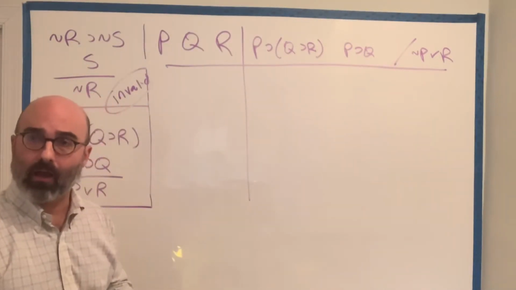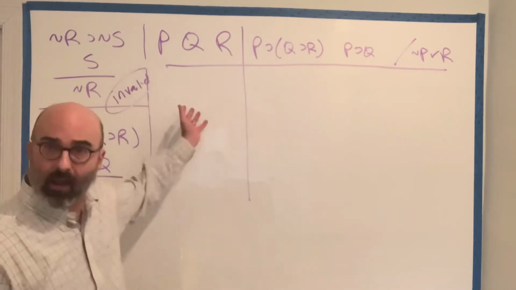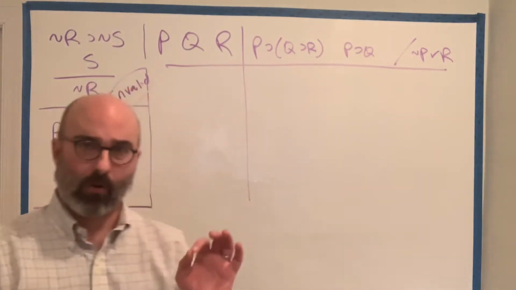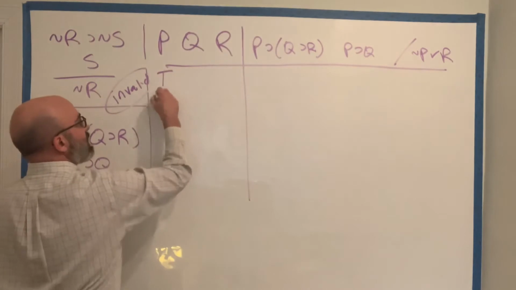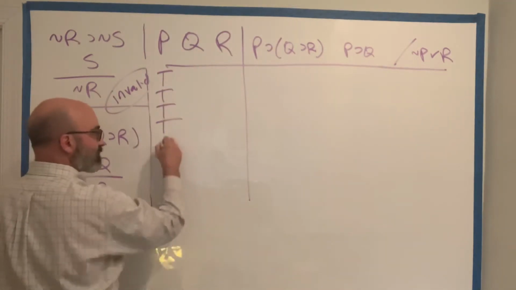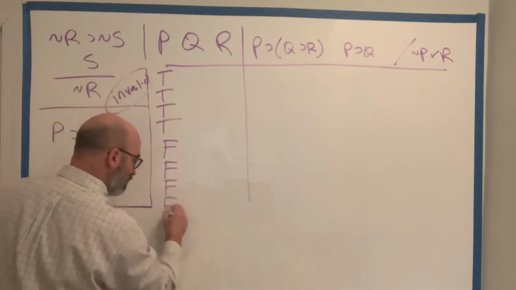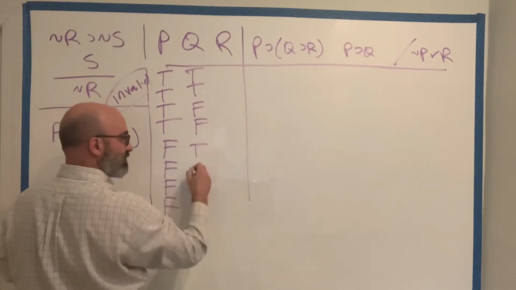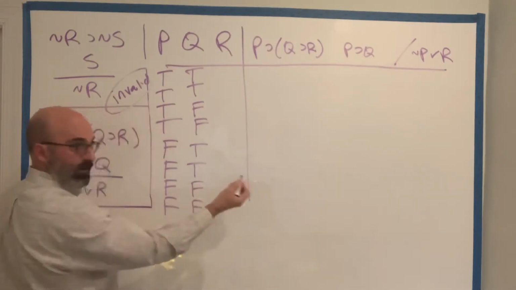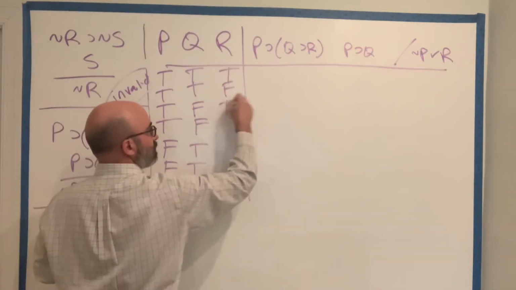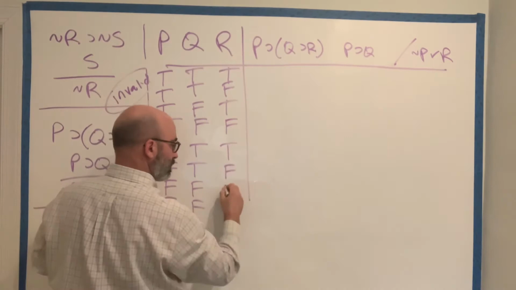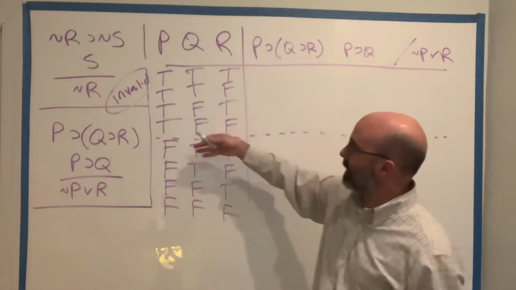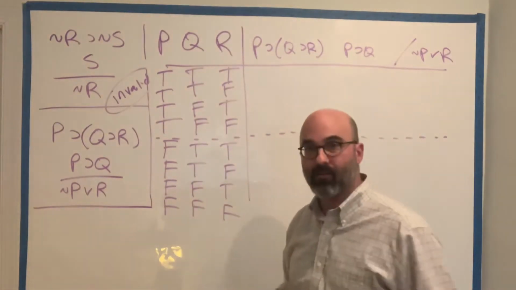Let's provide our base values for the table. Again, because we've got 3 constants in there, we need a table with 8 lines. So that means 4 T's, then 4 F's, then 2 T's, 2 F's, 2 T's, 2 F's, and then you alternate, TF. Divide our table in half. Top half, the P's are all true. Bottom half, the P's are all false.